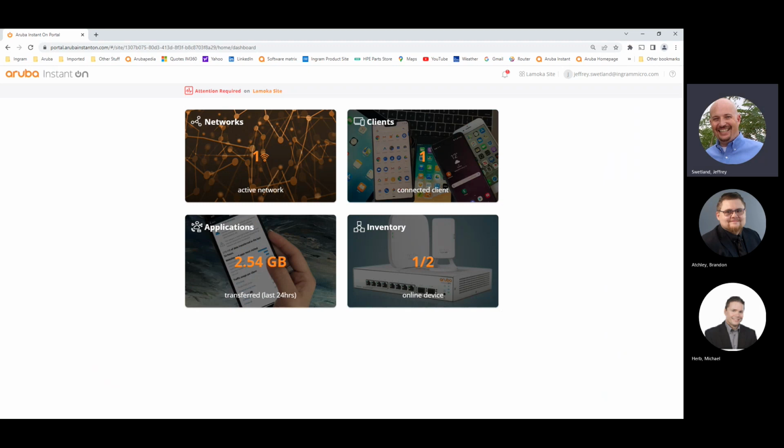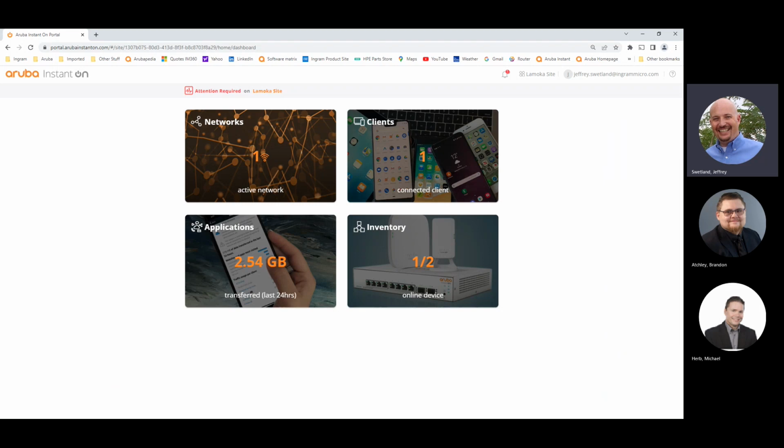So this is the cloud portal. Within the cloud portal, we've got some basic things that we can do to both configure and manage devices. What you will see initially is that this is a very simple interface.